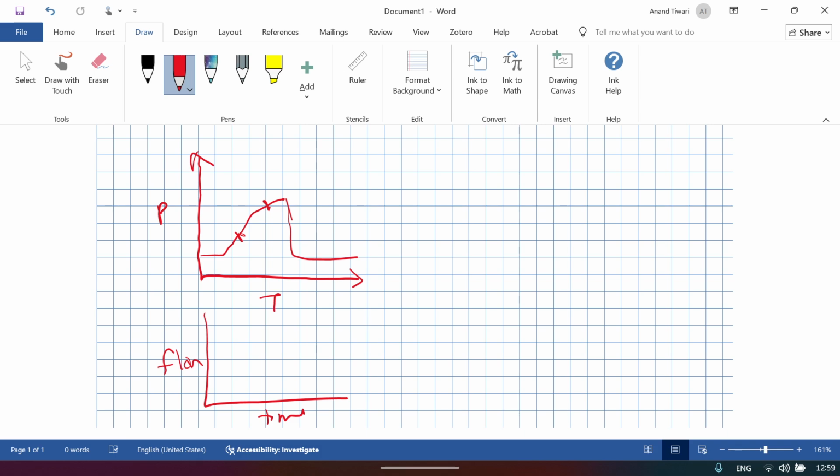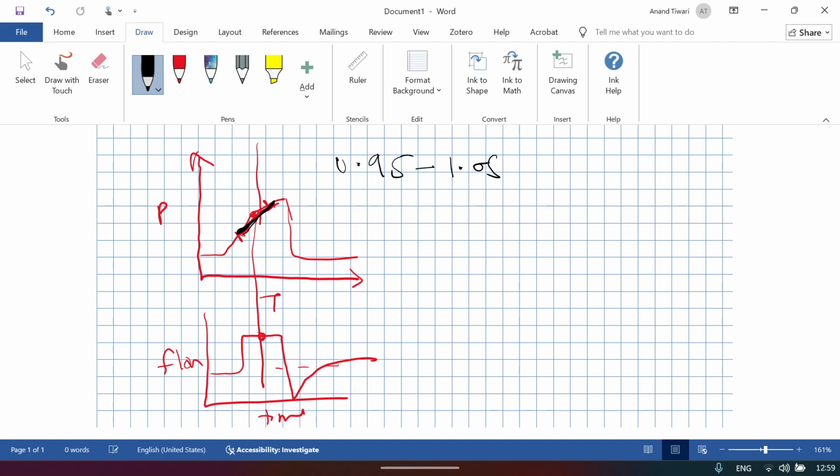In the square wave pattern, you can see this is the square wave pattern and this is expiration. If you take the midpoint of this and this and draw a line here, you have to take the slope of this line. Suppose the slope of this line is flat like this, it is normal, and it is also depicted numerically. It's normal between 0.95 to 1.05. This is the stress index which is normal.